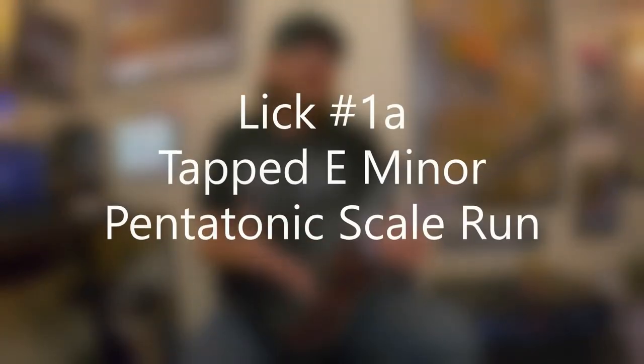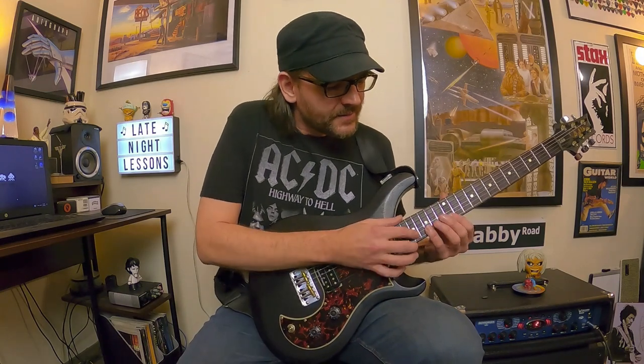This lesson's all tapping, and that's kind of Steve's forte and one of the things he's really known for. There are some really cool and kind of left field ideas hiding in this lesson. So if you're a tapper, get ready, because there's some really cool stuff lying around in this lesson. The first lick's pretty basic. It's basically a tapped E minor pentatonic scale, and it's something like this.